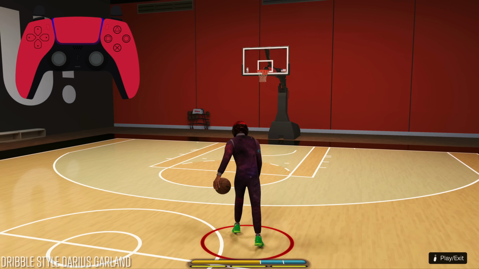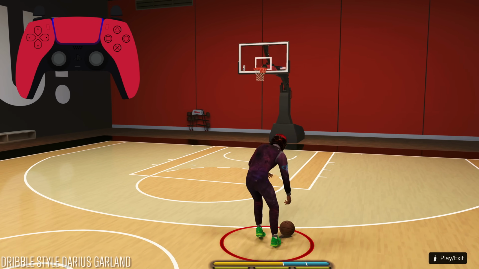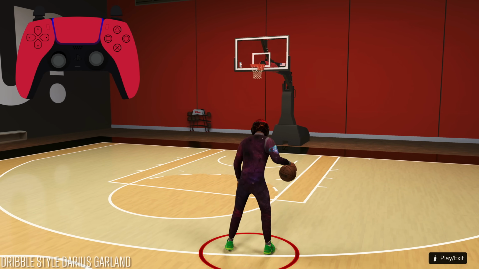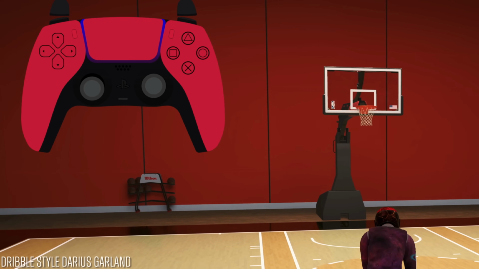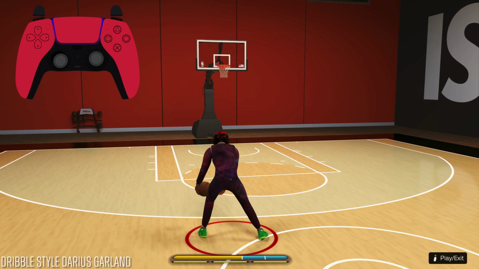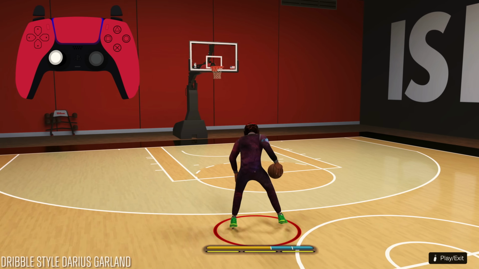The first thing is, don't move the left stick left to right directly. I'm going to enhance my controller here so you can see how I'm moving the left stick in almost 45-degree angles and not directly up, down, left, or right. In part 1, I broke down how your stance determines which animations you have access to.